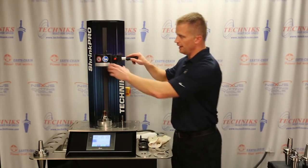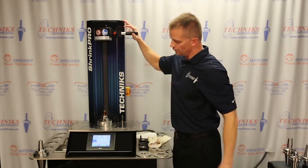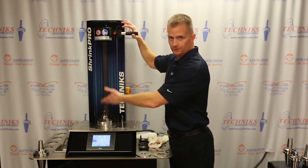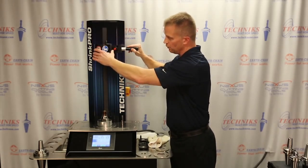This is the induction head of the machine here. I've got about 24 inches of travel, so if you have long reach cutting tools or if you have tool holders with a long gauge length, there's plenty of distance here to shrink long length tooling.